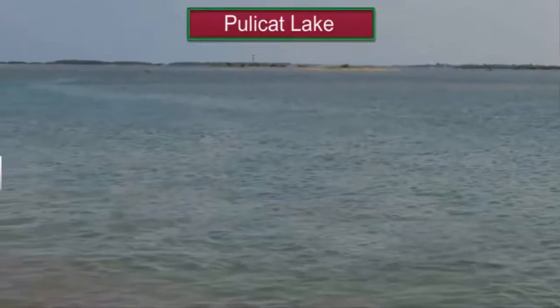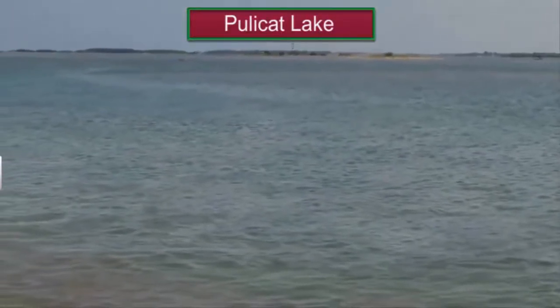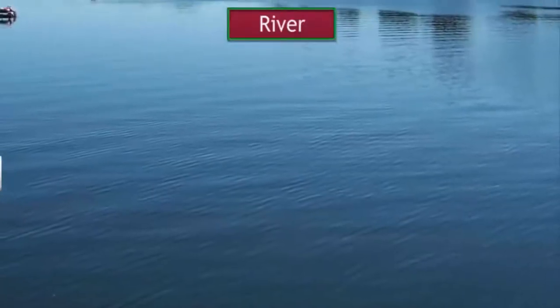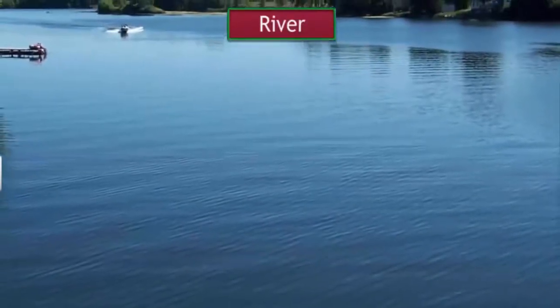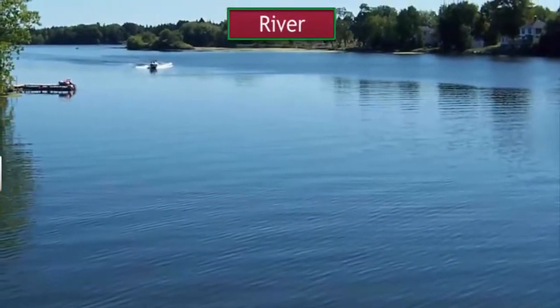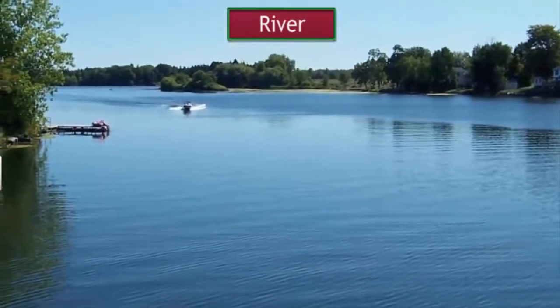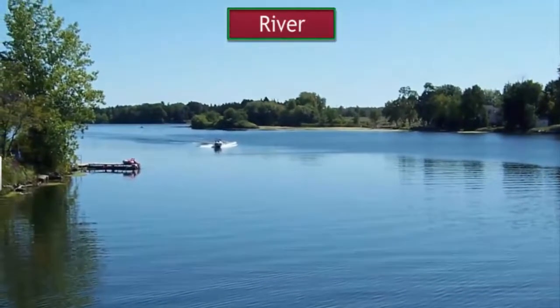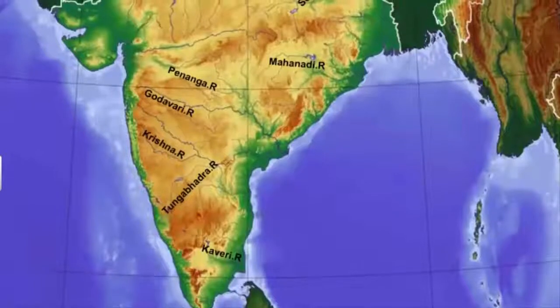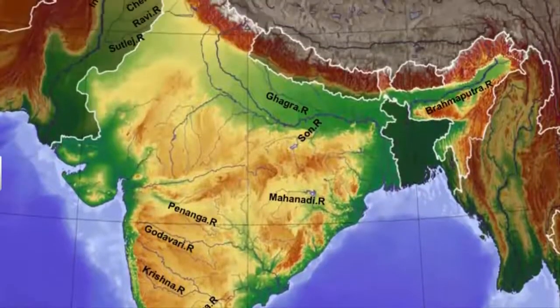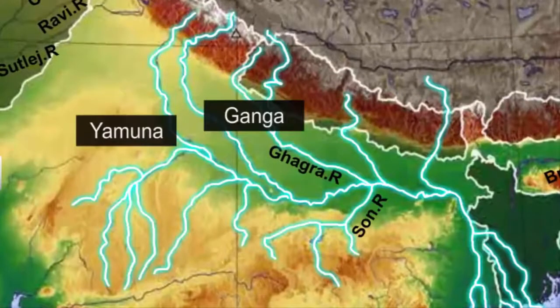Just like the lakes, rivers also play an important role in the economy of India. Rivers are considered the most basic natural resources required for human settlement. This can be traced throughout history. River banks have attracted people to make settlements, which have now grown into big cities. In fact, most cities are located on the banks of major rivers in India.